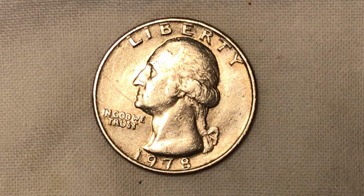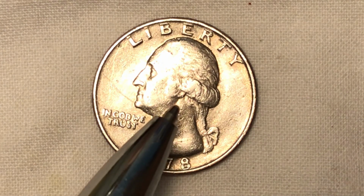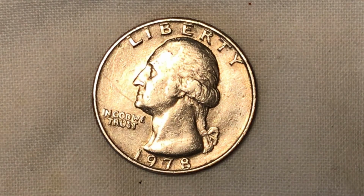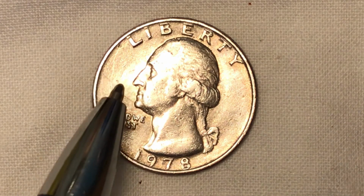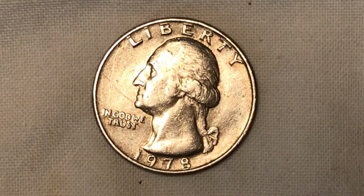So I want you guys to let me know what you think about this. If I'm wrong, then tell me. You see all this area too? Right there. It got nothing to do with circulation, I can tell you that. So I thought I'd point that out. This, maybe I will accept it if it's a scrap from circulation. I accept that. But all this Liberty thing, no sir, it's not.